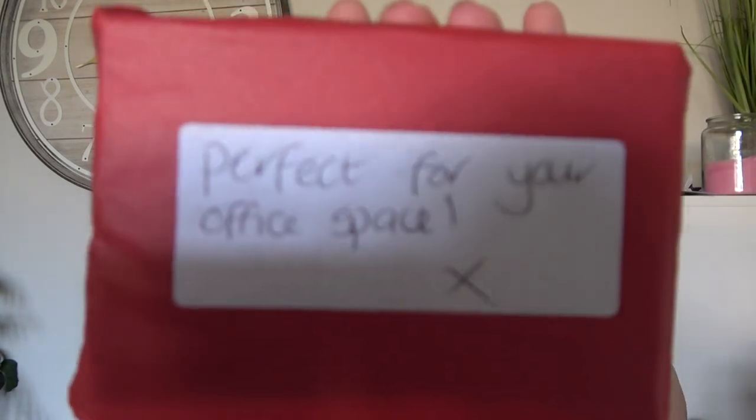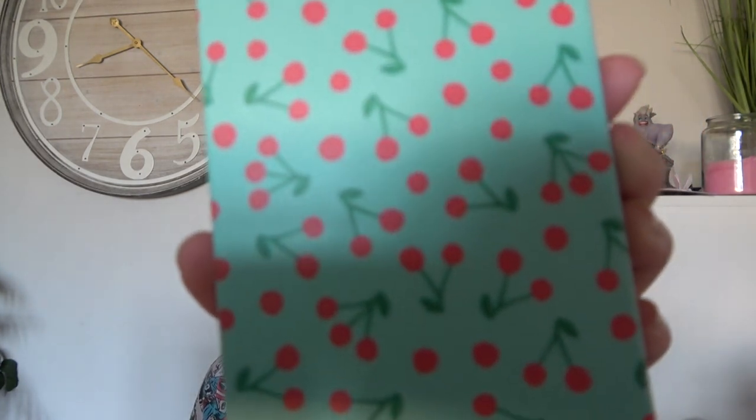That's so cute. We've got another one here. This one says, perfect for your office space. Oh my god, this is so exciting. Oh my god, this is gorgeous. It's the same print, but it's on a different coloured background. I adore the blue with the cherries on. I did a cake that was blue with cherries on like that. Oh wow. This is so cute. Oh my gosh.